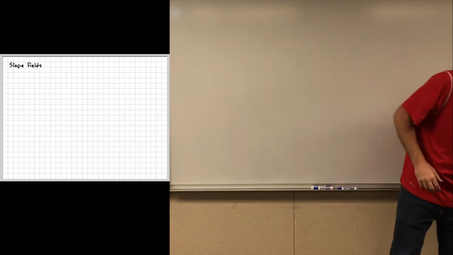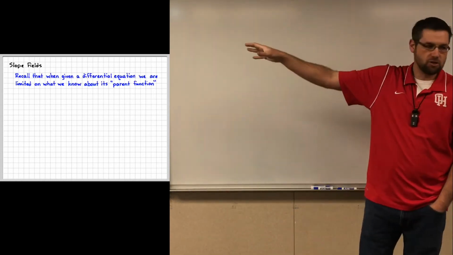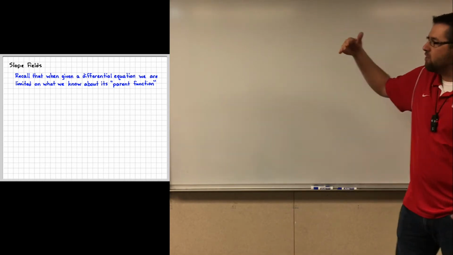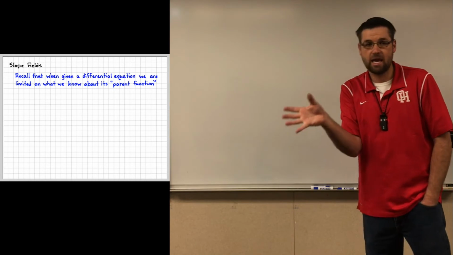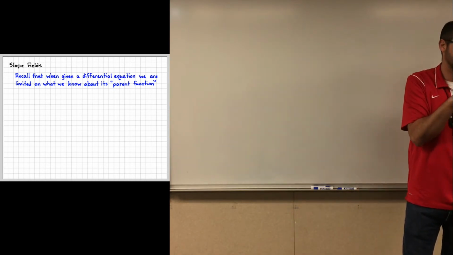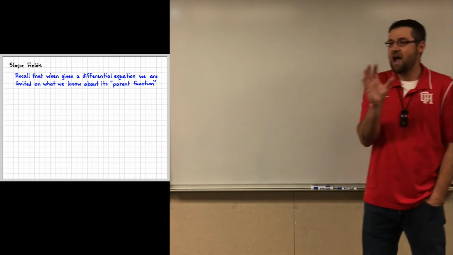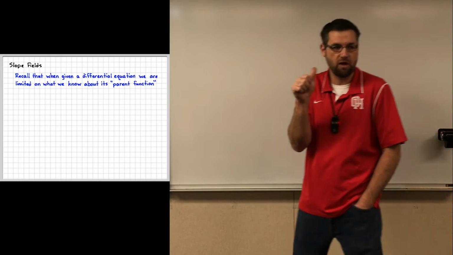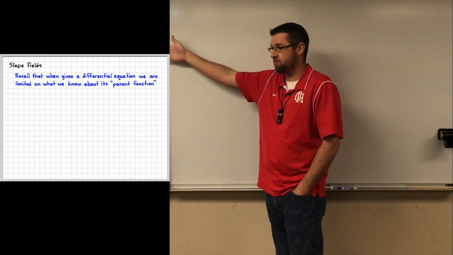So if we look at a differential equation, we can determine the slope. A differential equation gives you the slope of the original function. So when you take the antiderivative of the differential equation, what do you have to include to get the original function? The plus c, right? That equation with the plus c is called the parent function. General solution, yes, it's called the parent function.